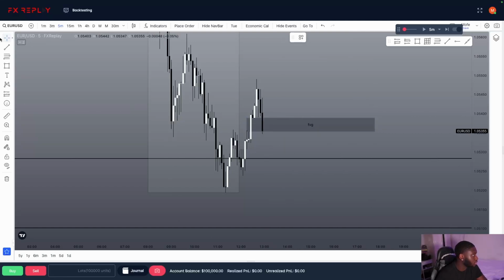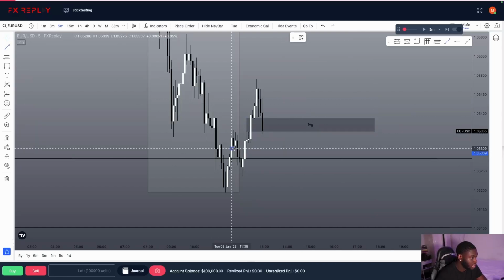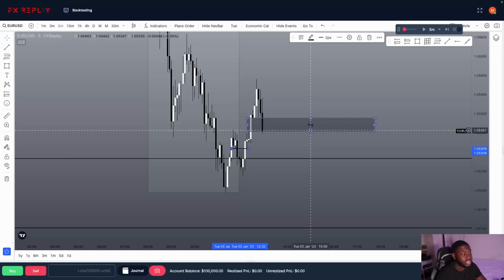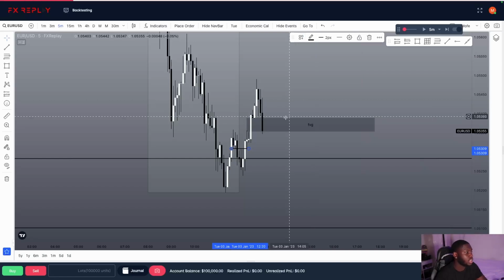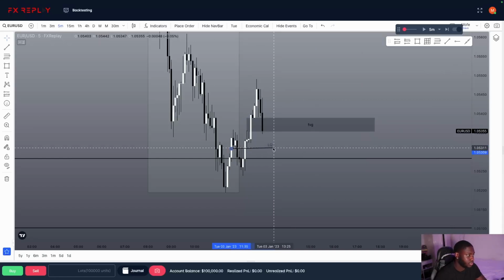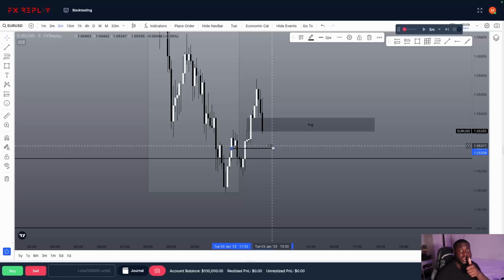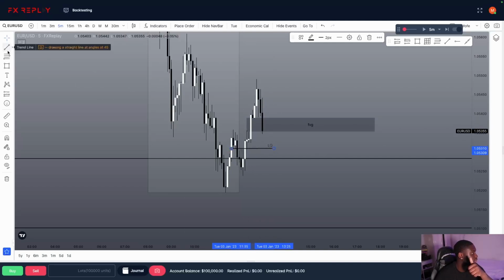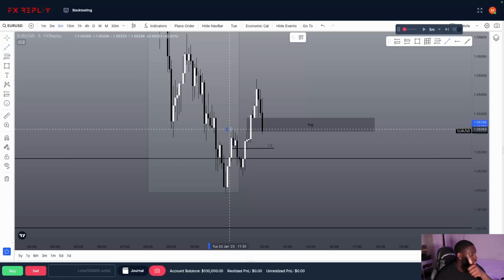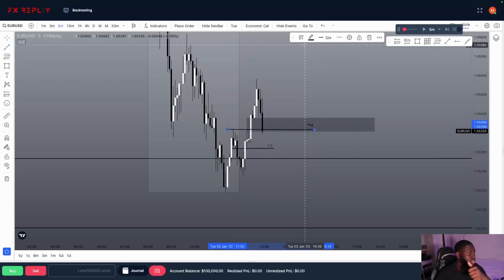We have our liquidity sweep here. It's an M5 internal liquidity sweep, but honestly, to me, a liquidity sweep is a liquidity sweep. Whether it's internal or external, as long as you see a liquidity sweep, it is valid. So we have our LQ sweep right here. That's one of my confluences. We have a break of structure here. This is our break or choke, whatever you want to call it. As long as you understand what I'm talking about, that's what matters.